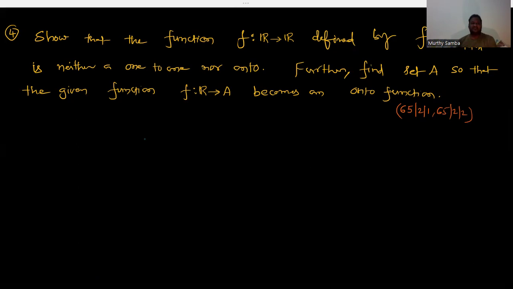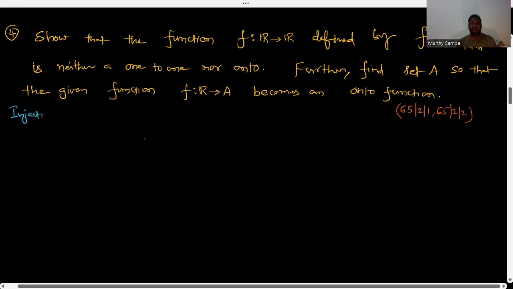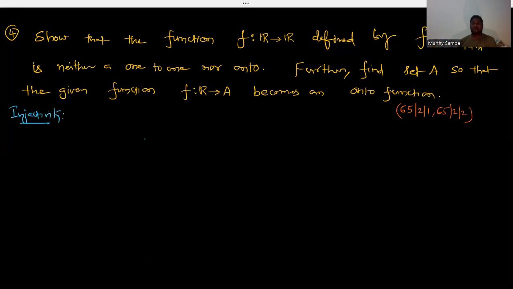I'm taking function f of x and checking for injectivity. See, as it is a function defined from real numbers to real numbers, and the function f of x is given as 2x divided by 1 plus x square, how can you say that it is not a one-to-one function as well as not an onto function? Can we say directly, because before it is a quadratic function, it is a rational function, isn't it? So how can you check whether it is one-to-one or not?